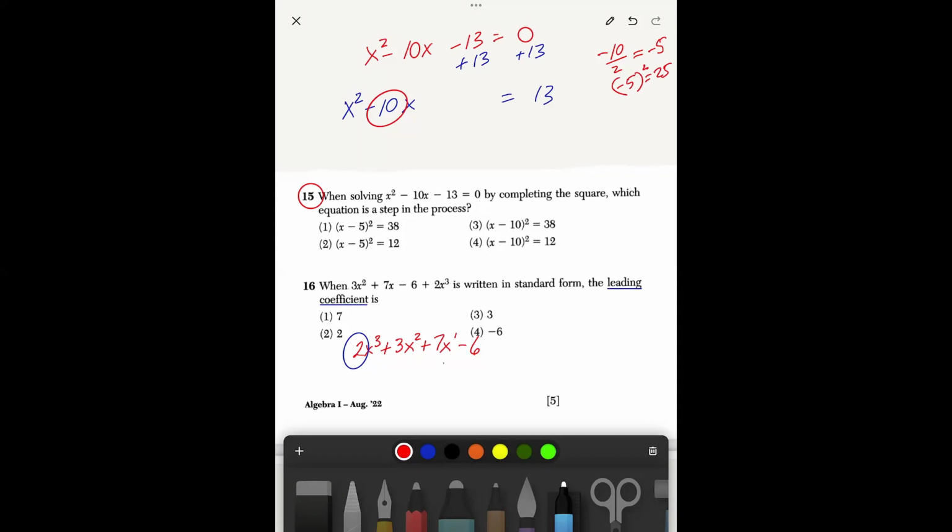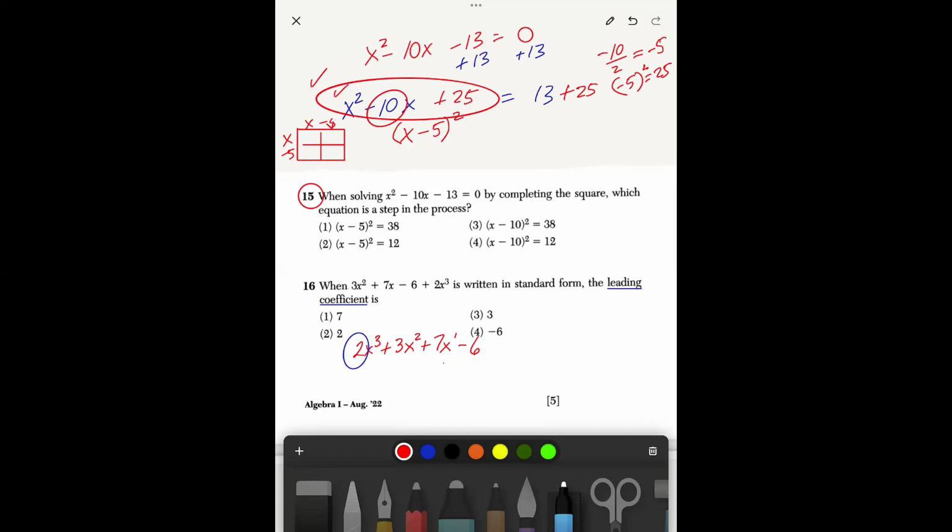So I'm going to add 25 to this side, and whatever I do to the left-hand side, I also have to do to the right-hand side. So I'm going to add 25 to this side. The reason that I'm doing that is now I have a perfect trinomial on this side, and I can factor it this way. So x minus 5 squared, that's equal to this. And if you want to, you can do the multiplication, x minus 5 times x minus 5, and you should get this if you do the algebra right.